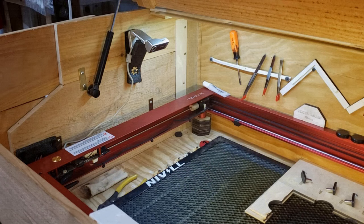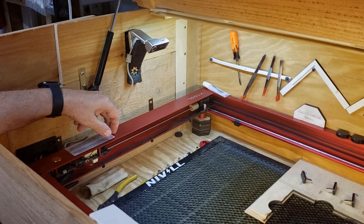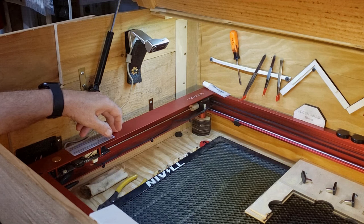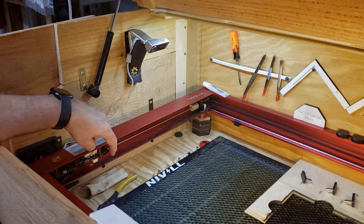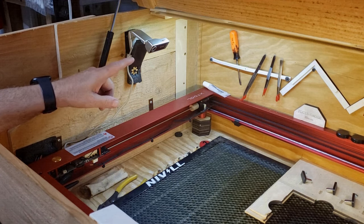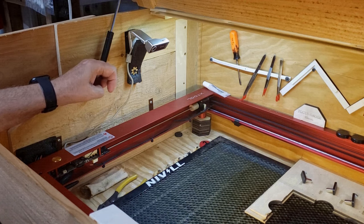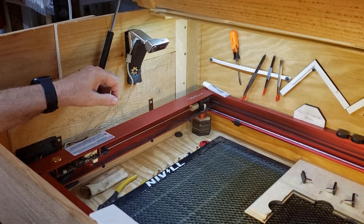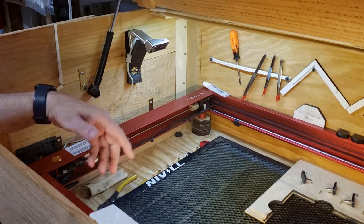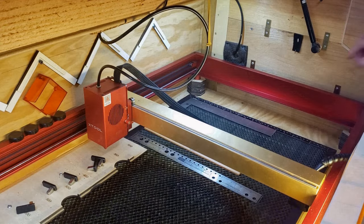Moving on — this is the front plate that I'm missing from my 10 watt that XTool doesn't sell. When you upgrade from the 10 or 20 to the 40 watt, you have to change out the controller, which I call the motherboard, right here. You also have to remember that when you're extending the rails you need a longer cable — I didn't do that initially and had to go back and sort it out. I also got a camera on this end for some of those angle shots in the videos; it's just an old Microsoft camera I dug out of a box.